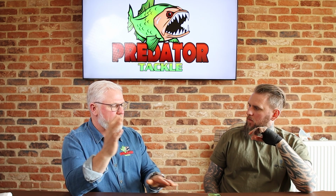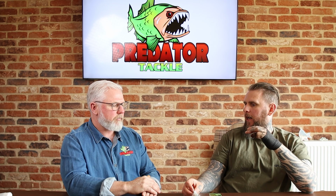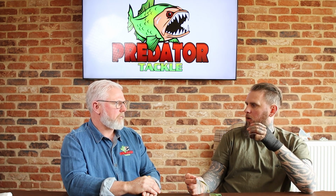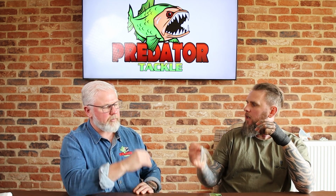So Gunki do these in 4 different sizes. It literally does go tiny all the way up to 21 grams. These are 5 grams, so it's quite light. It is, yeah. I've caught fish on every single size that Gunki do, but these, because of the attachment point on the bottom as well, are so effective, even in deep water, because you can just add weight.